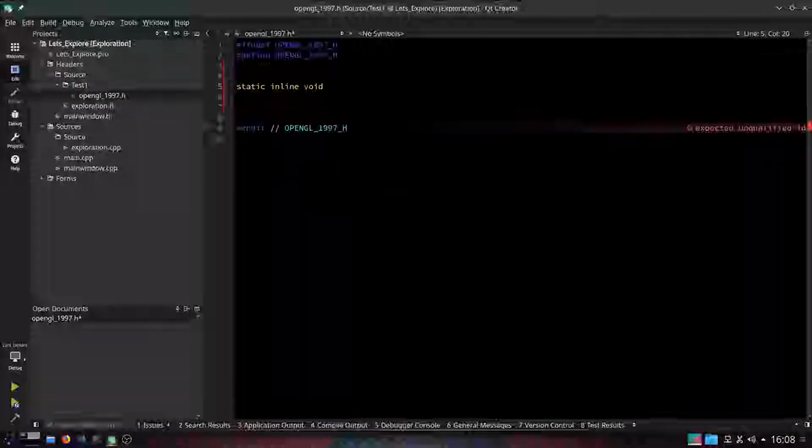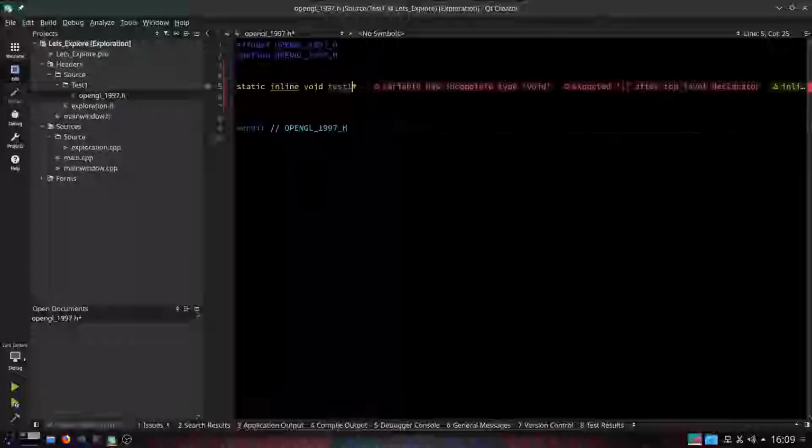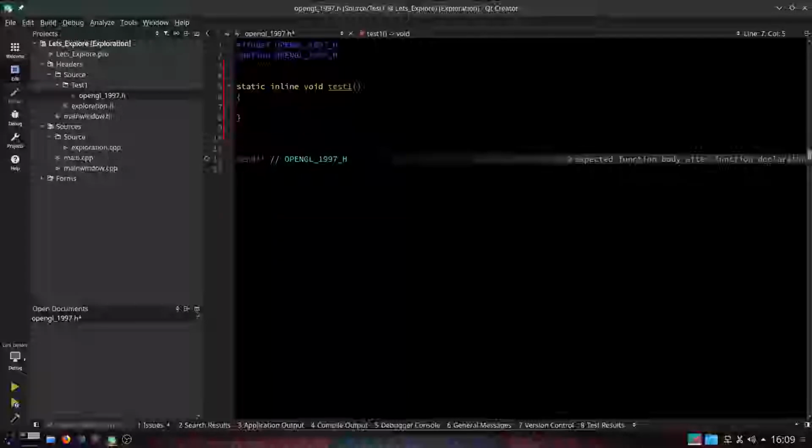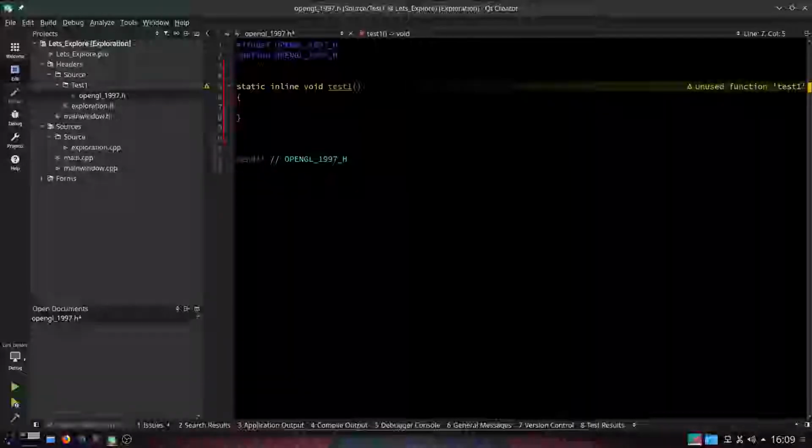Give it a name: test1. Yeah, I think that's good enough. Does it need any values passing to it? No. There we go. Is that legal?